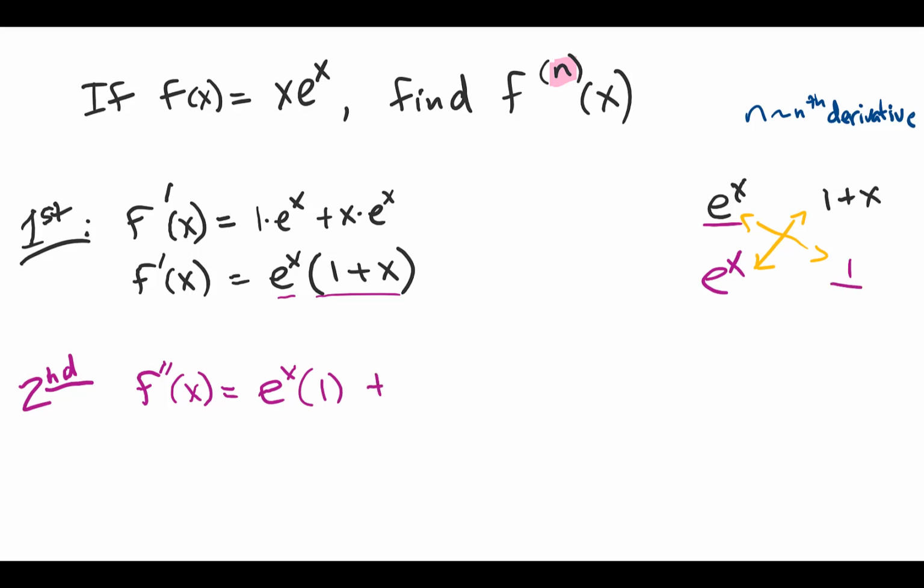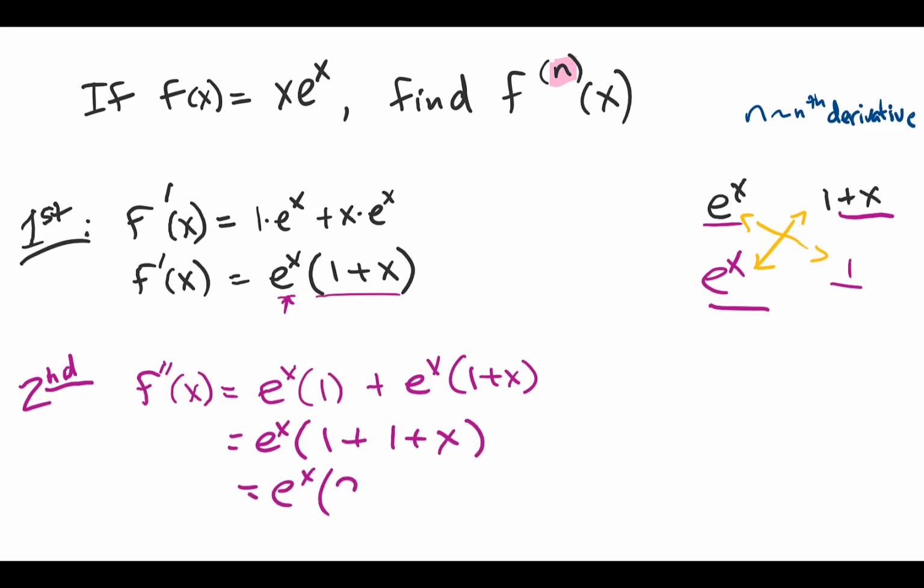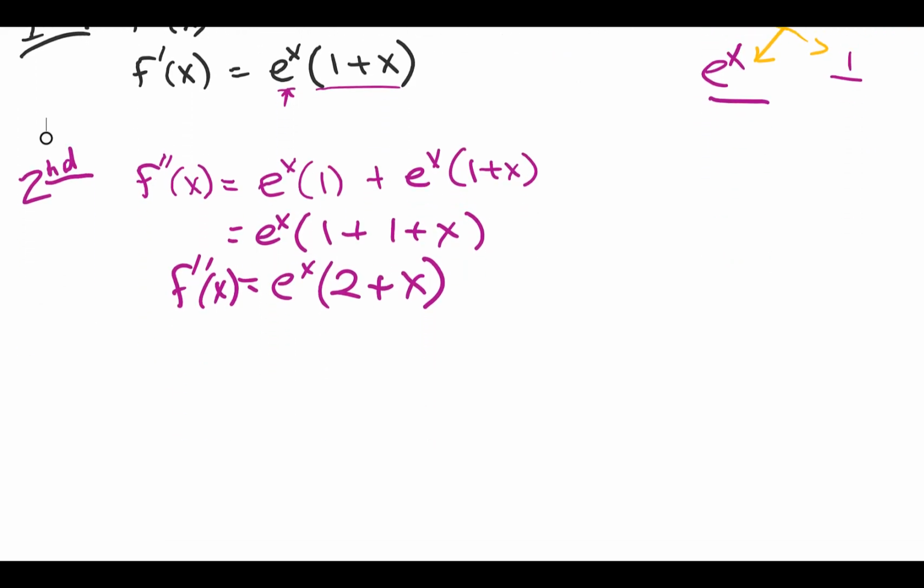E to the x times 1. Plus, now let's take a derivative on e to the x. And now we're going to leave 1 plus x alone. There's the completion of it. Well, let's clean it up just a bit. Just factor the e to the x out. We're going to get 1 plus, and what's in here? 1 plus x, so this is equal to e to the x times 2 plus x. Anybody have any suspicions as to what this might do? Let's just do this thing a third time. Let's make sure this pattern is solid.